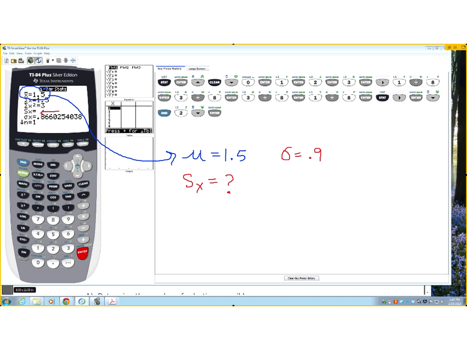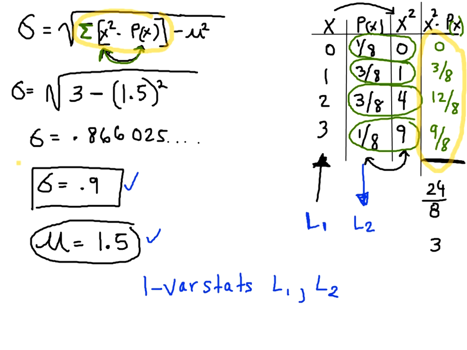So be aware that the window you get after you do the 1-Var Stats, you have to make some adjustments. So instead of writing x bar, you have to write mu. And instead of writing S, you have to write sigma. And so it's nice that it leaves S blank, so then you know you're supposed to choose sigma. You will be marked off if you use x bar and S on the exam. So you want to make sure you're using the right notation. So then that's an example of how you could do this using your calculator.